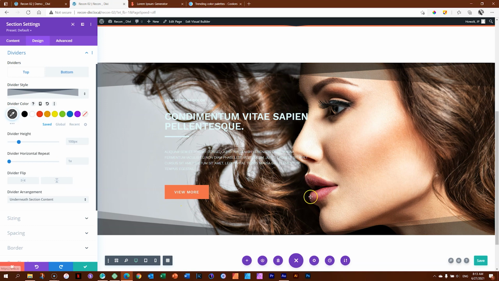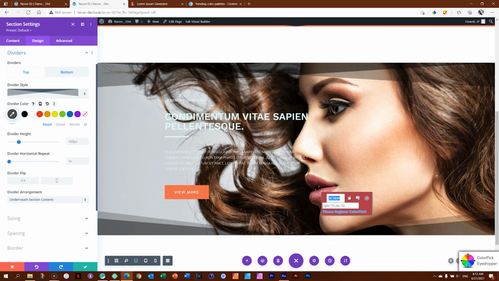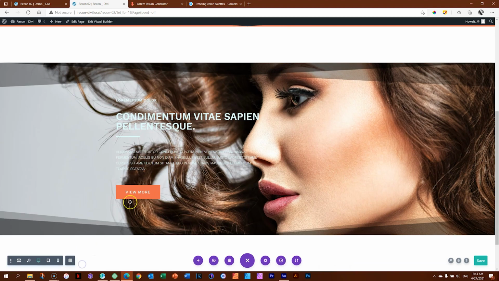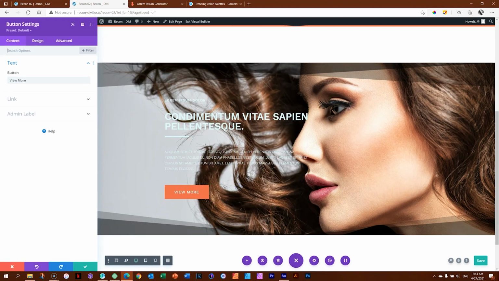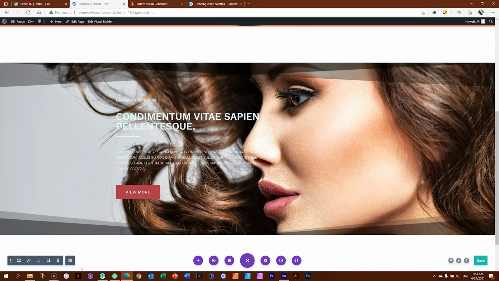Change the button color. I'll drag a color here from her lips. Grab the color picker. Get a nice, let's say a darker one. There, ooh, I love this color. Think about painting my house this color or not. Except click on the button, button settings, design, button, and we change the color here. Paste it. And that's nice. Okay, select that. We've really done this one.